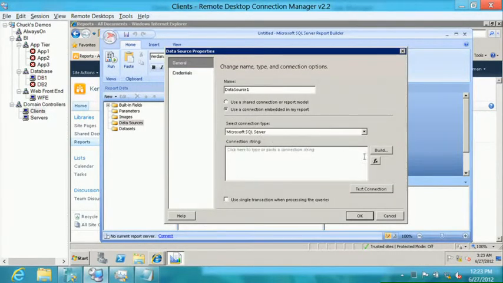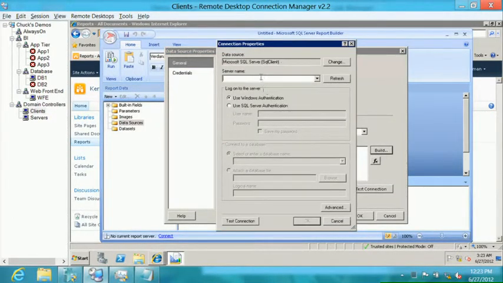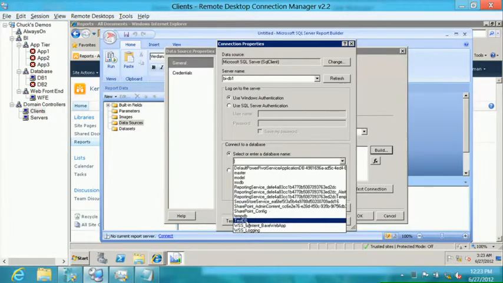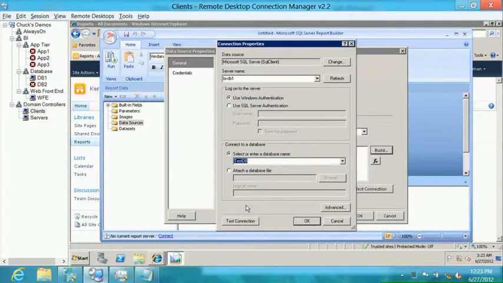And this one is going to be a connection string. The server name is bidb1. I'll select my database. Oh, quick question. Is there anyone in the room that can see a test connection button without feeling compelled to click on it? I can't.